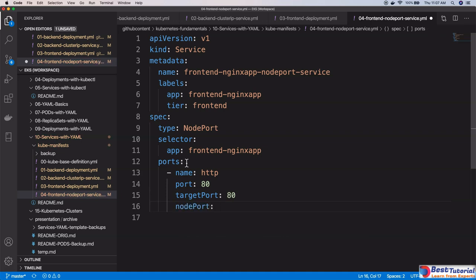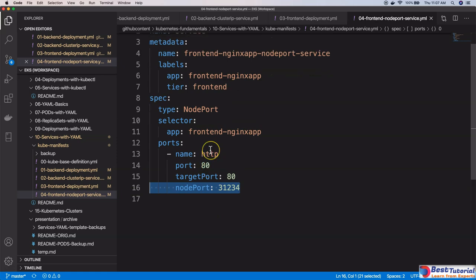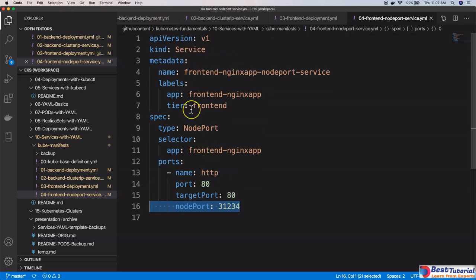Till now our demos used 31230, 31231, 31232 and 31233, and we'll use 31234 for us. If you don't define it, the cluster will automatically provide a dynamic port in the respective range. So we are going to define it as 31234. This completes the creation of service 2.